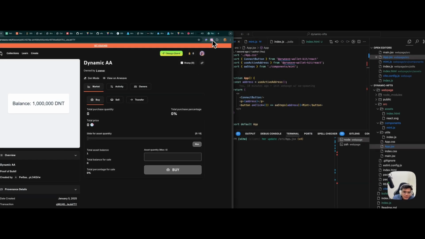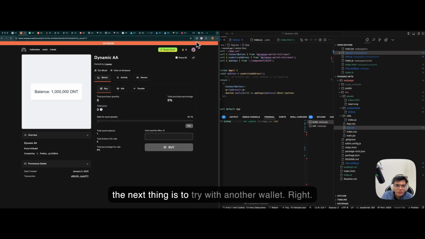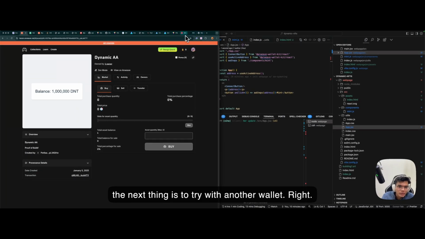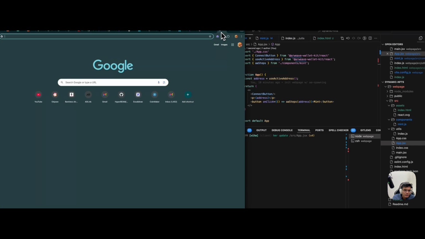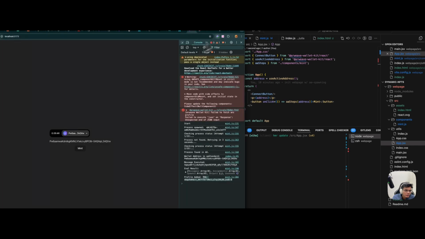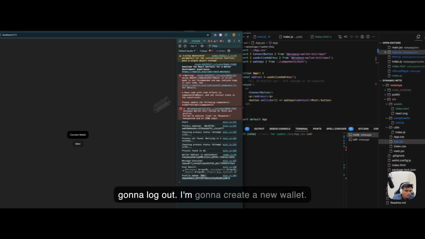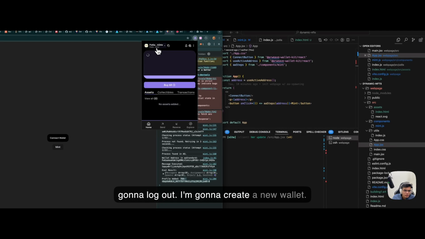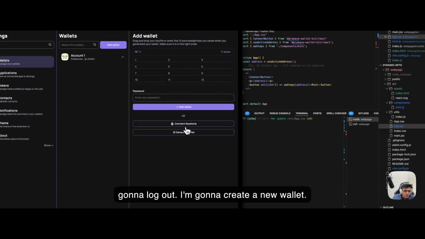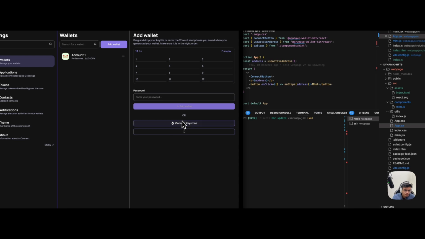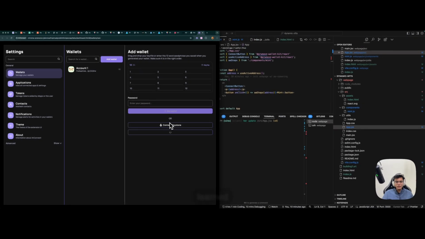Now the next thing is to try with another wallet, right? So I'm gonna log out. I'm gonna create a new wallet. So I learned a lot.